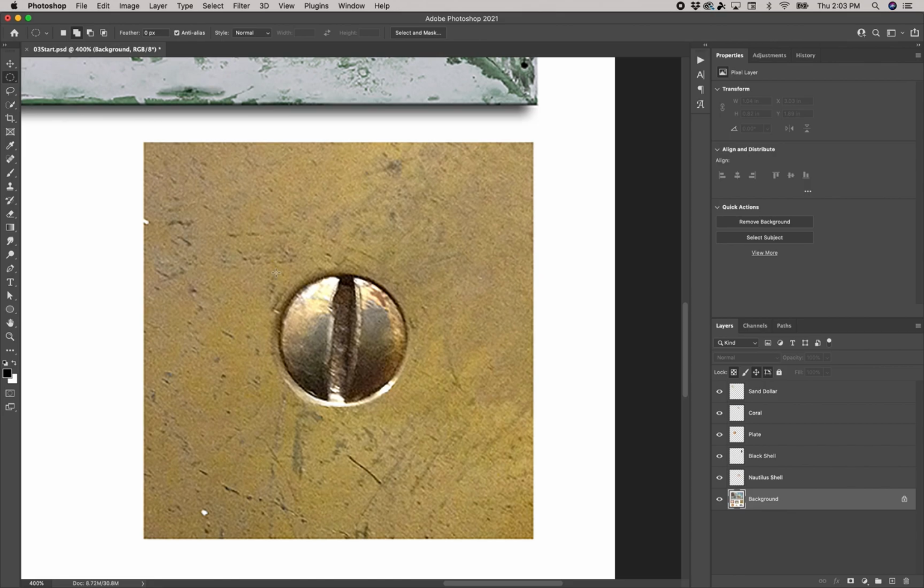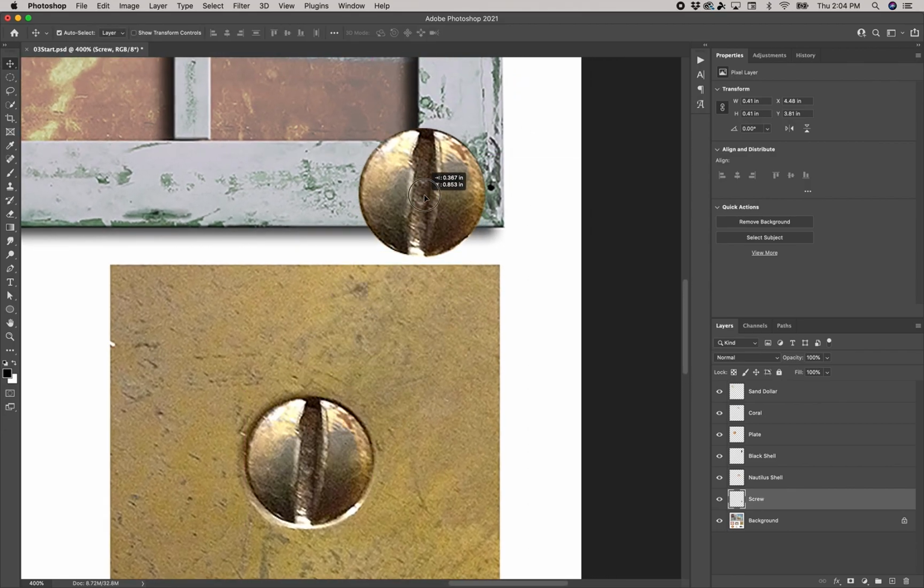So kind of like the plate we did, you can either start out here and guess where you're going to land, and once again you can hold shift to make a perfect circle, and then move over to space bar to adjust the position, and then let go of space in order to adjust the size again. Another option is to start in the middle, and if you hold Option or Alt, depending on what operating system you're on, it'll size around the center rather than that upper corner. And you can hold shift once again to get a perfect circle, and then go back to space bar to adjust the location of your selection. Once you've got a good selection, once again, same process, copy, paste, and we'll just call this the screw.